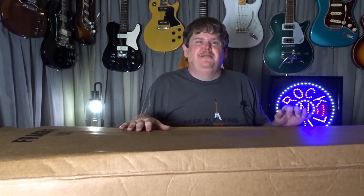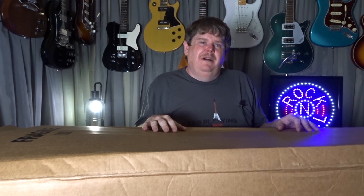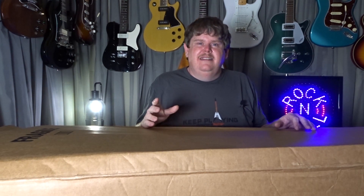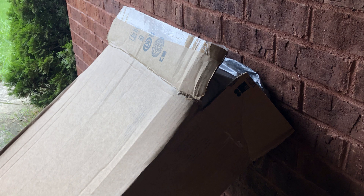This is the Jared James Nichols signature guitar. First I want to talk about how this box arrived at my house. I got a shipping notice that said it was going to be about two days, then it got pushed out to about five days, and then I didn't get any info — and today I opened my door and this is how I found the guitar sitting outside. Not exactly how you want to see your new guitar sitting on your porch. Obviously somebody can't read Italian. Is this Sweetwater's fault? Is it FedEx's fault? Is my guitar okay? Did somebody steal my candy? All this and more in this episode.